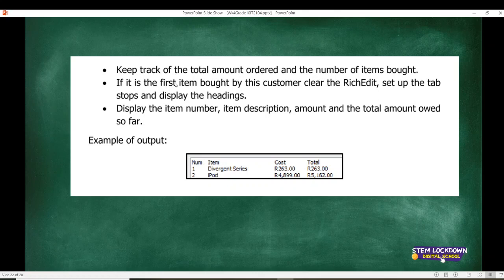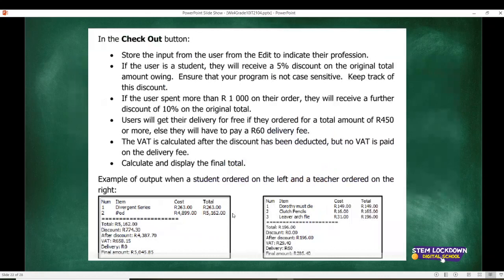You need to think about how you're going to determine if this is the first item that the customer has bought. And then display the item number, item description, amount, and total amount owed so far. So again, you're looking at the output. You've already been given a clue here that you have to set tabs, and you're going 1, 2, 3, 4 columns, which you should already be shouting out to me. That means that you will have to set 3 tabs.